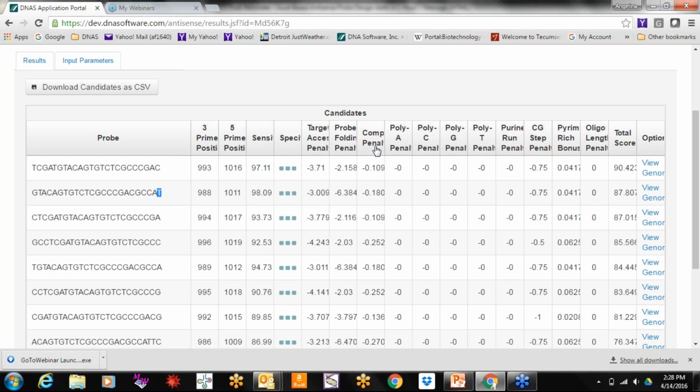Within the complexity, we're looking at things like this. We did get a little bit of a penalty here because we have some runs of purines. We have a large run of purine, and it's looking for complexities that are 3 nucleotides or larger.